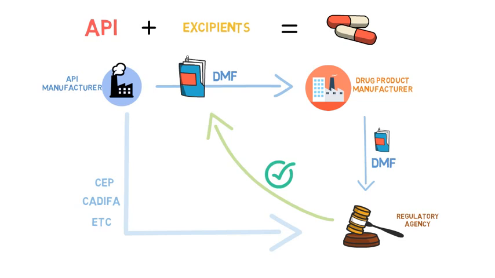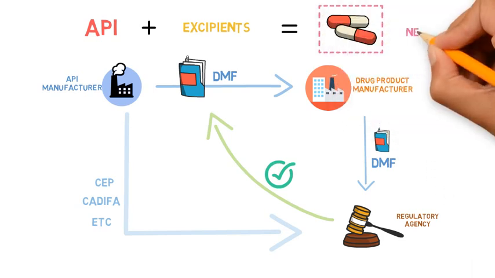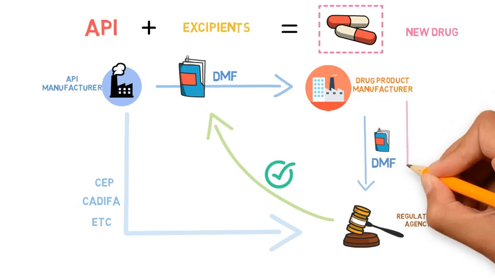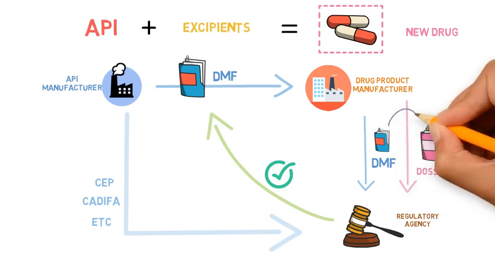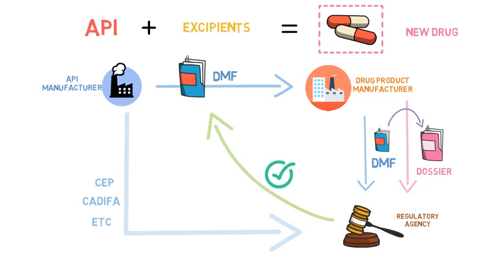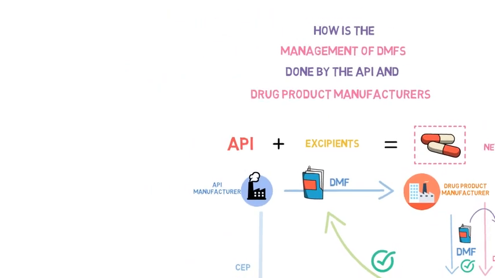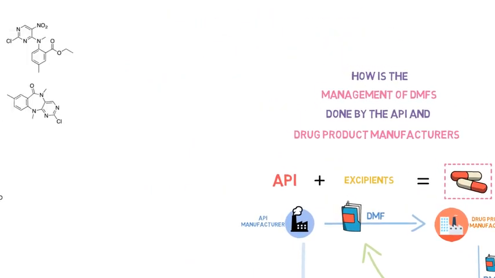So every time the pharmaceutical industry wants approval for a new drug product, the agency needs to receive not only the drug product regulatory submission, but also the DMF, so that the API can be approved for use in that drug product, and good manufacturing practices need to be shown. Once the agency approves the submission, this is the condition which must be commercialized, as per the documentation which was submitted and approved. But we know that the life cycle of drug products and APIs involves multiple changes.